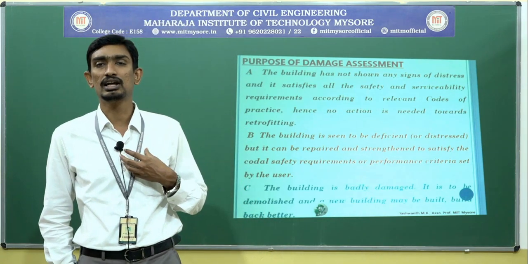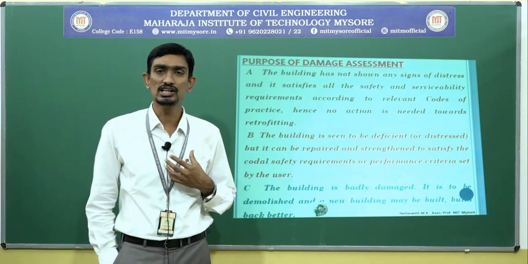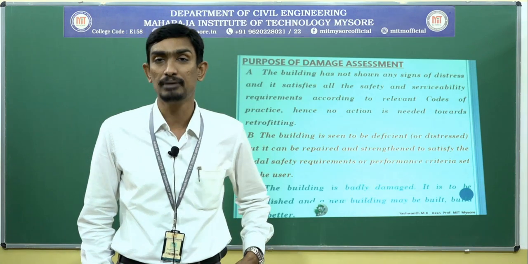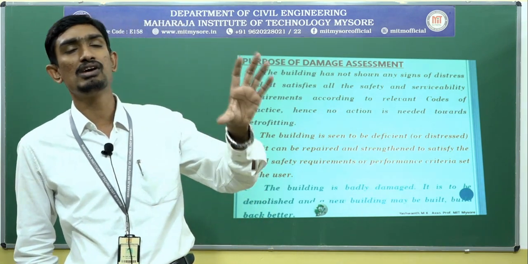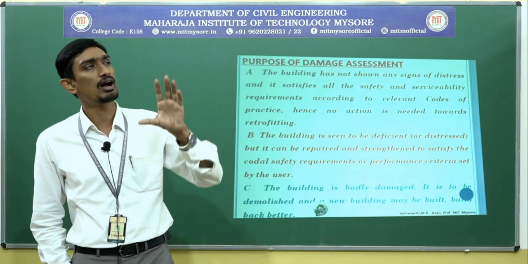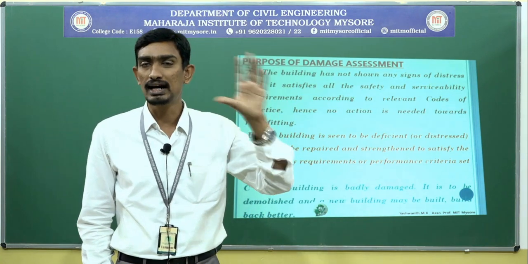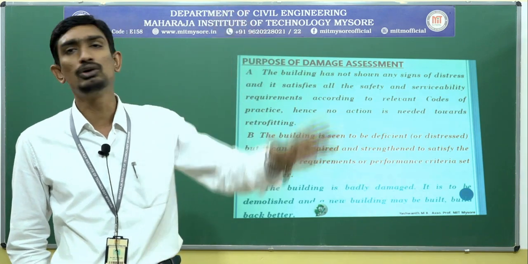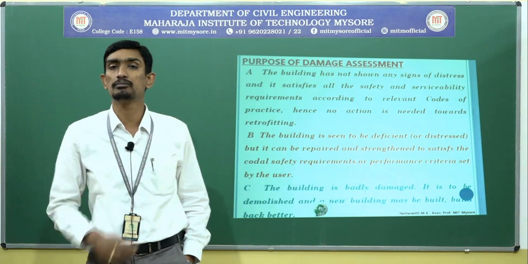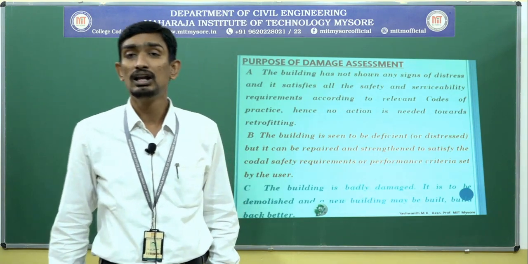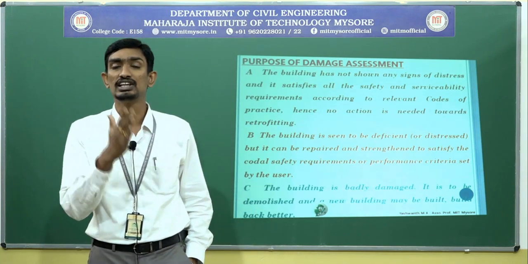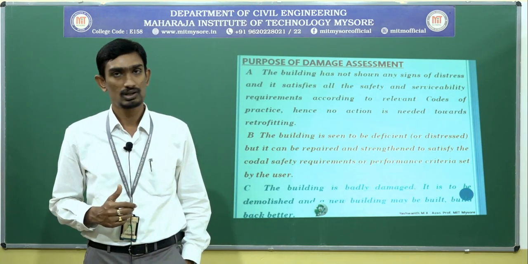Because as a structural engineer or as a design engineer, these are all the prerequisites I should know before going to the assessment. Without knowing the behavior of a building, one cannot assess. One cannot come to the conclusion that this is the so and so damage that has happened in the reinforced concrete structure or reinforced concrete structural element. Is it clear?